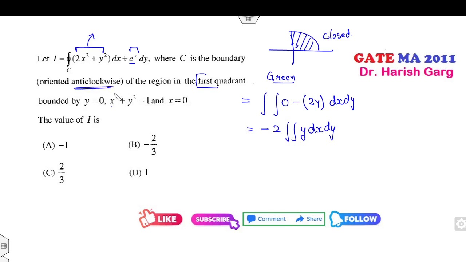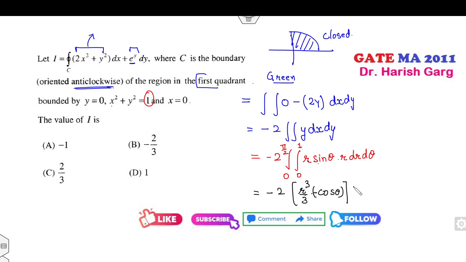Again you can see it's anti-clockwise. Fine. Now because it's a circle, I can change into polar coordinates. So it is r sine theta, r dr. Radius is 1, so r is 0 to 1. In the first quadrant, theta is 0 to pi by 2. So minus, integration of r square is r cube over 3, and sine will be minus cos theta. Now you can substitute the limits, minus minus plus 2 over 3. The value of r is 1 minus 0. The value of cos pi by 2 is 0, and so the final answer is minus 2 by 3, which is the correct answer of this problem.